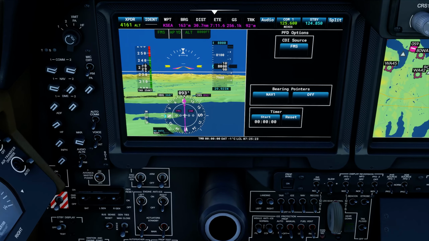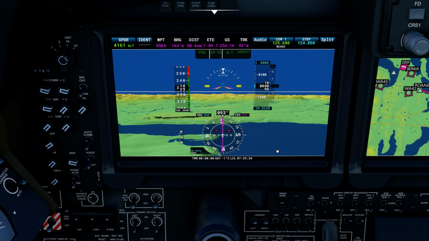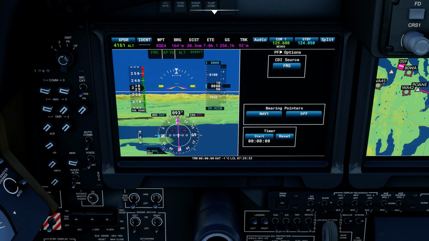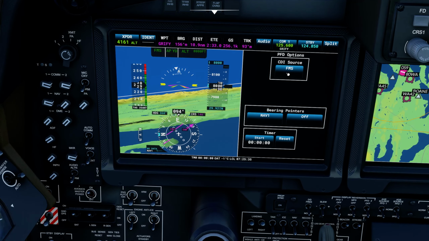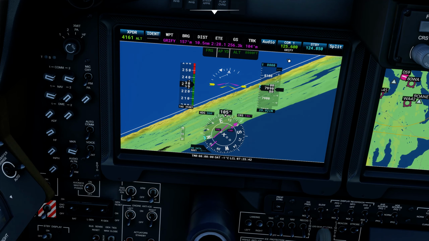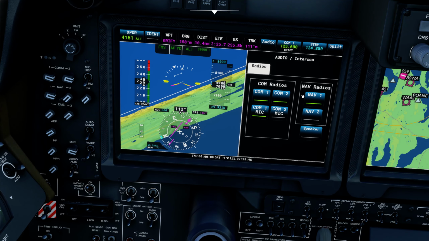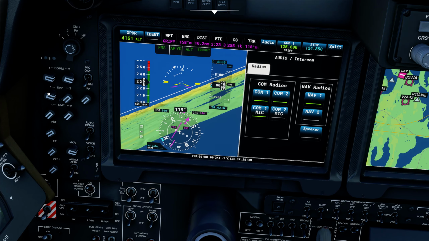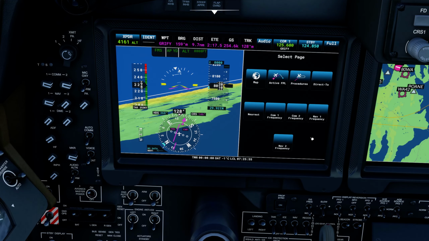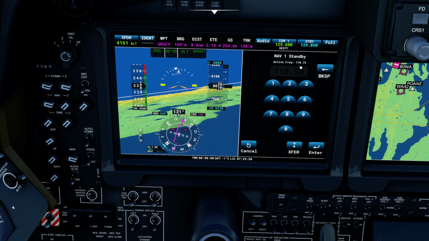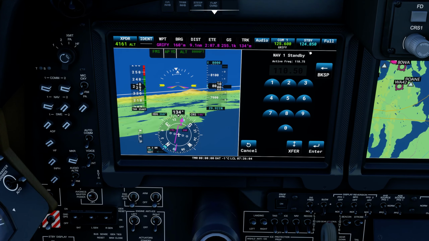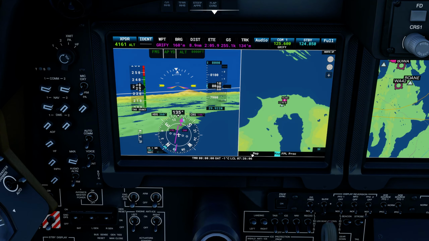Now as far as setting ourselves up for the ILS landing, down here to touchscreen, so you can click anywhere in this zone, left click once and it brings up this screen. In here, PFD options, you can left click here to change the CDI source. Then we want to change our radios. I'm just going to click on audio, make sure nav radio is turned on. You can also do it with this switch over here. Click on split, click on FPL, click on nav1, enter the number you need, so in this case it's 110.75. Click on transfer, and then you've got all your nav information in and ready. You can click cancel at the moment because we don't need that.